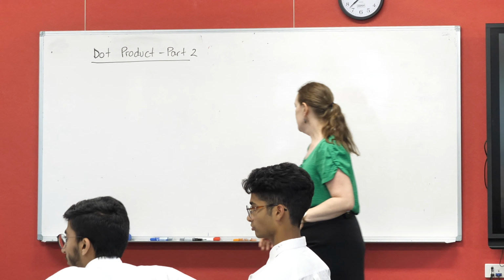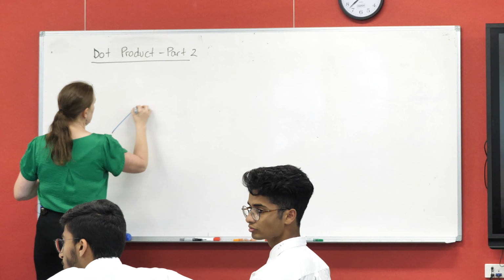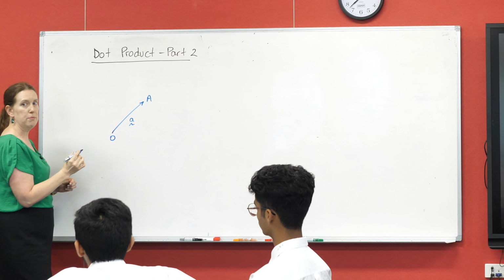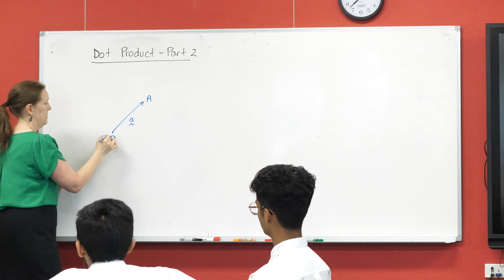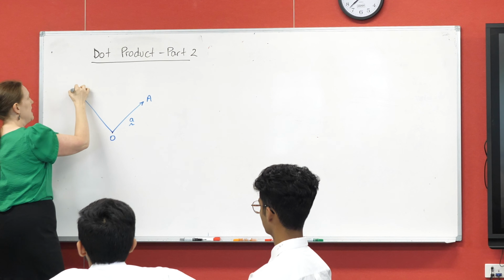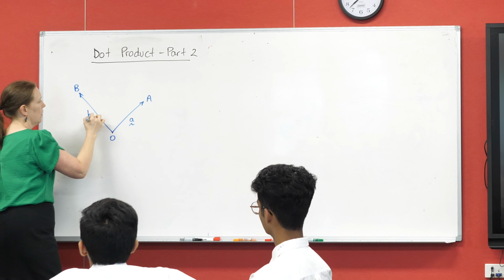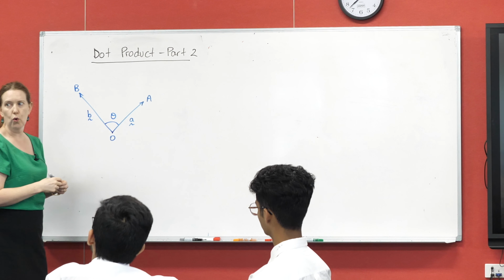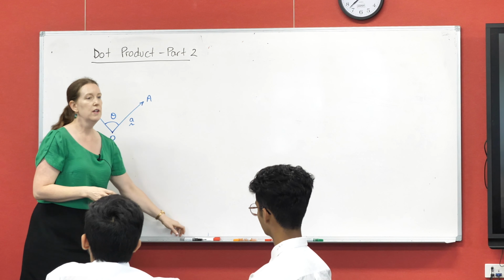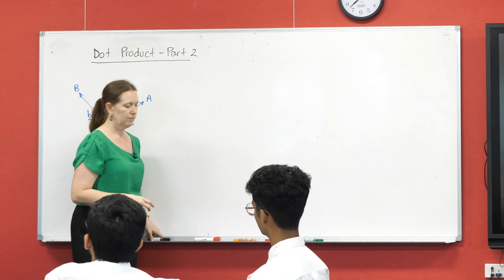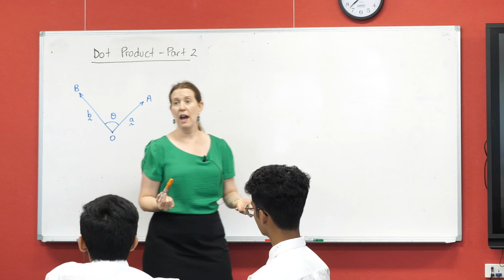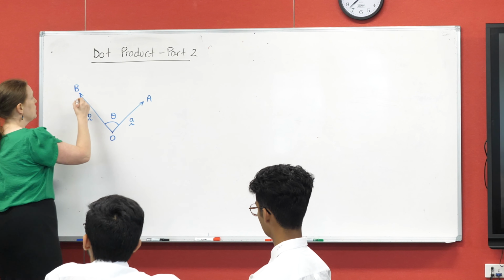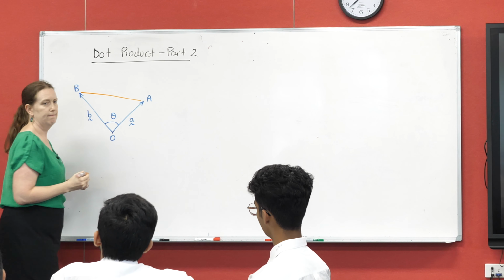And we're going to start with a generic a vector coming from my origin, which means it's what sort of vector? Good. And a generic b vector also coming from my origin. And the angle between those, which remember is always the non-reflex angle, is going to be theta. Now, when we have a cosine rule, we need a triangle. So we need to create another vector.